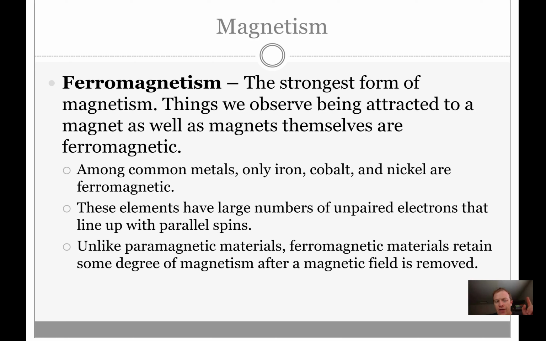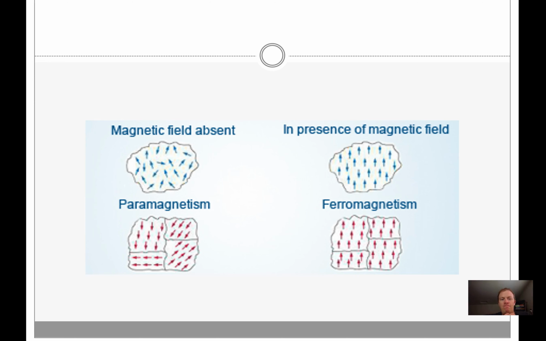The big thing that makes ferromagnetism different from paramagnetism is that these objects will retain some degree of magnetism even if you remove the magnet from them. Maybe you've noticed, when playing around with a strong magnet and something attracted to it, like a paper clip, that after you remove the magnet, the paper clip itself can exhibit some magnetism and pick up another paper clip. This is the basis of hard drives and a lot of those things. There's almost a memory to the magnets they've been exposed to, and hard drive technology utilizes that.